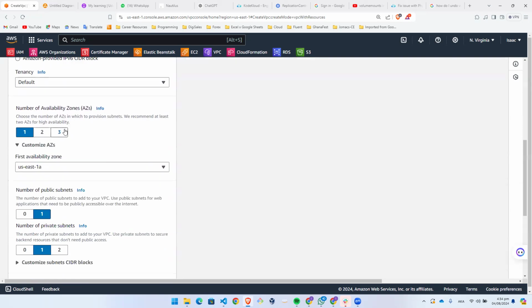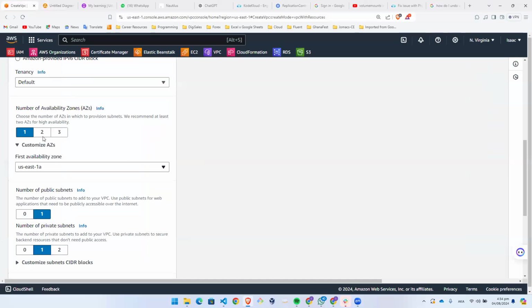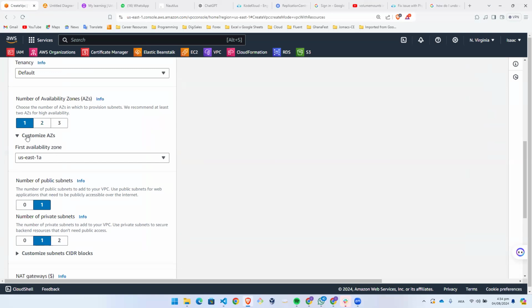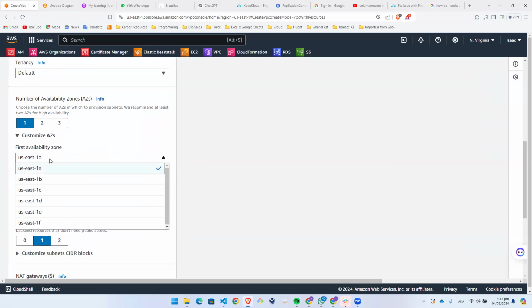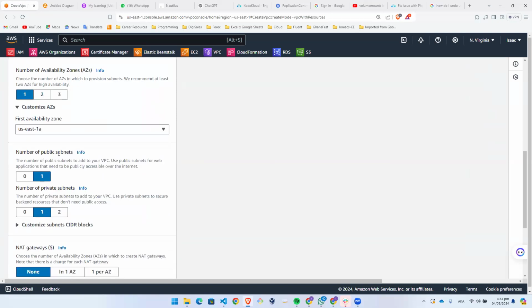Okay. Yeah. So for availability zone, as I said, because this is just a simple architecture, we are going to just use a single availability zone. So from the options, we just select one like this, and then we have the chance to customize the availability zone. Either we choose any of these available zones, but we just leave it here, because we don't even know the physical locations. So for subnets, we are going to leave it at 1 for public, and then for private, we are going to leave it at what?